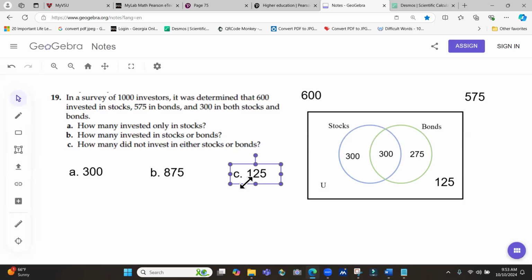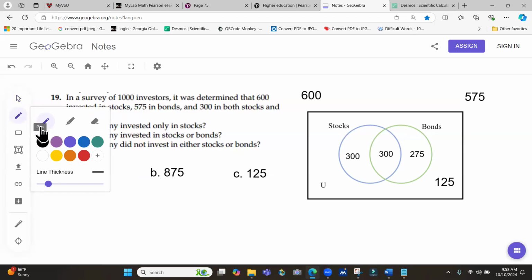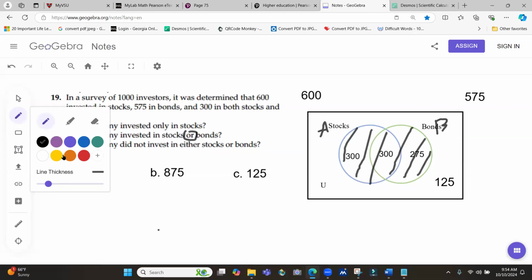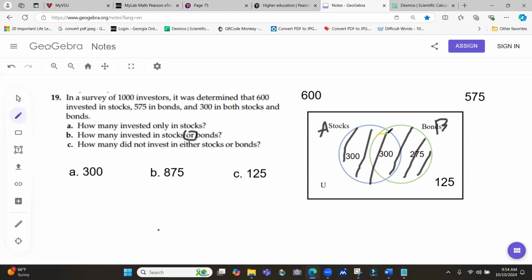Why is it that with the second part, with the or, you have to add everything? Like, I thought you only had to do that if it said and. No, I understand your question. It's a good question, guys. Remember when we said if this is set A, this is set B, A union B is A or B, and A union B is this. That's one way to keep it straight. If it said and, you would be only talking about the football.